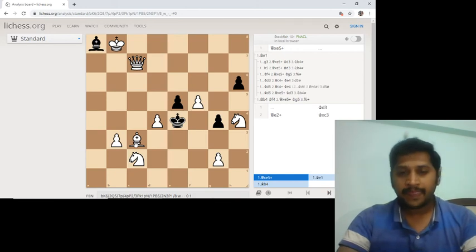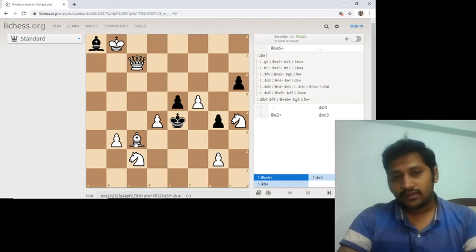defense. Okay, which is nothing but a defensive opening for black. So if black is opting for a defensive opening, this opening is best.